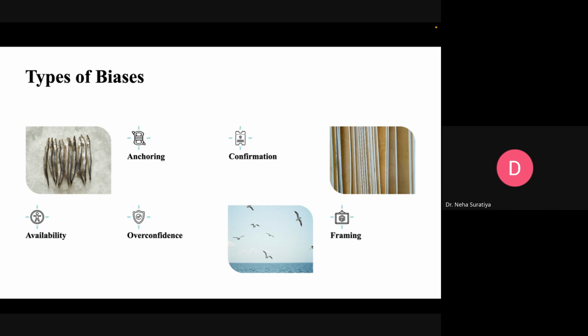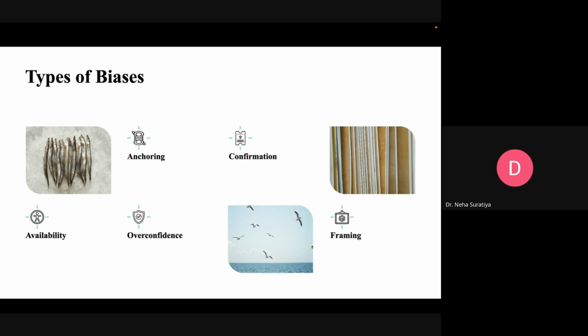Anchoring type of bias is everywhere right now. Okay. I will give you some real world examples as well. And types of bias is also one of our topics to discuss further in half an hour or maybe 40 minutes. So don't worry. Okay. This is just the overview.